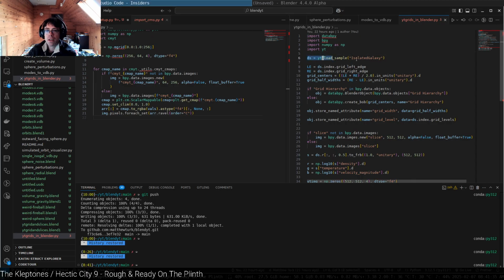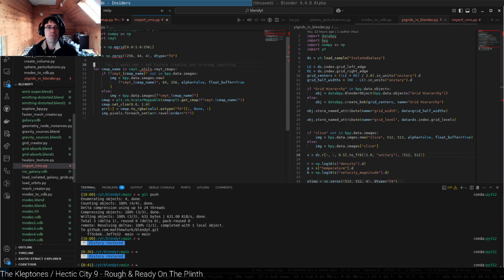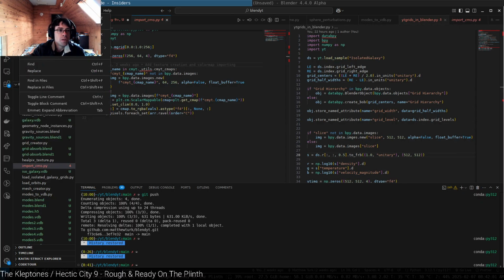And then we've got loading our sample data set. We've got a little bit of left edge, right edge manipulation here so that we can load our grid hierarchy in. Create a grid hierarchy object if it doesn't already exist. And then we will store our named attribute here: grid width, grid level, it's got the position already, which is the grid centers. And then we also create a slice.